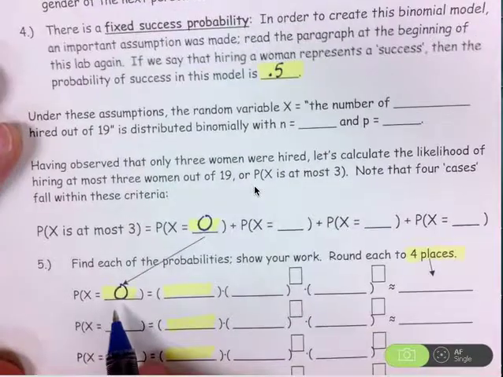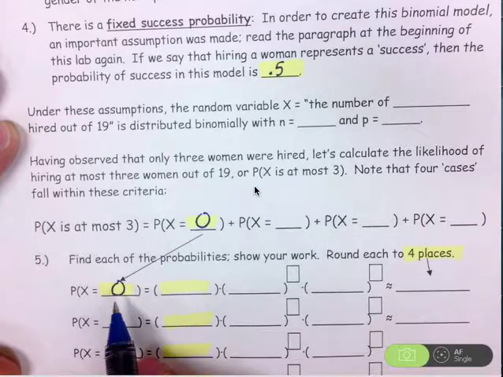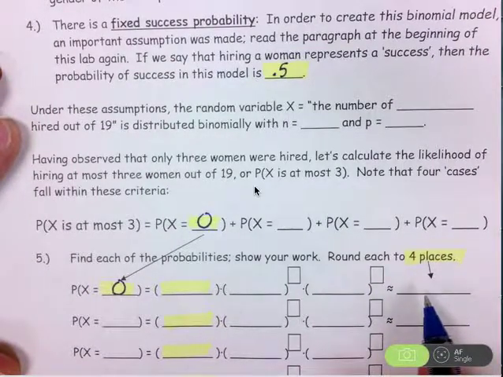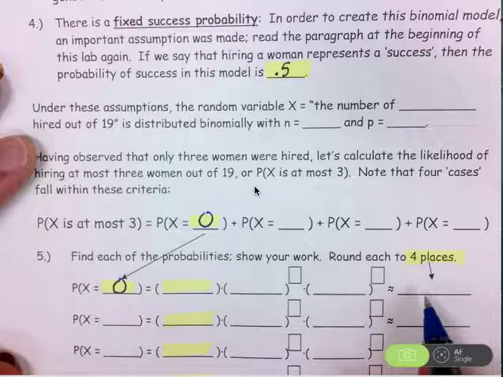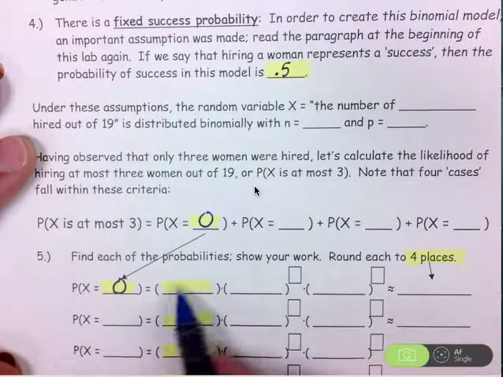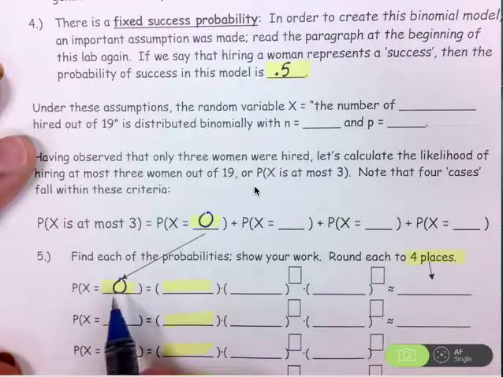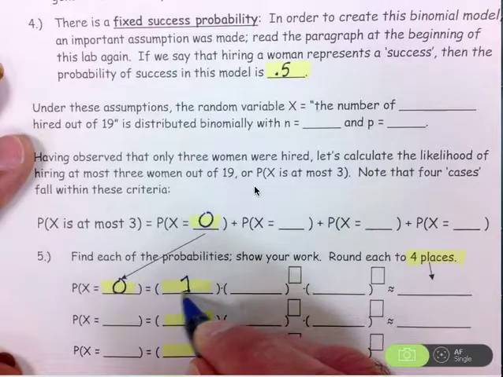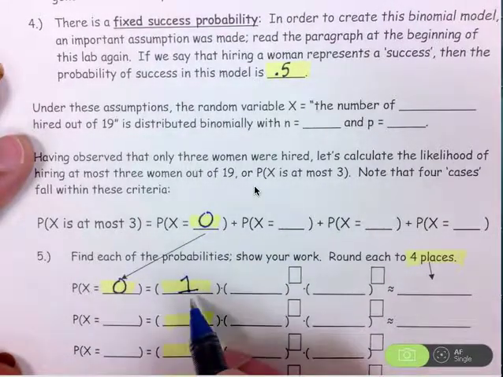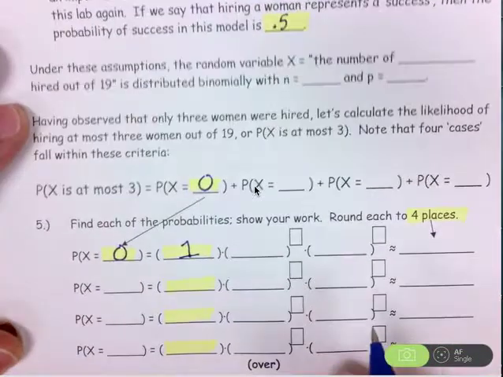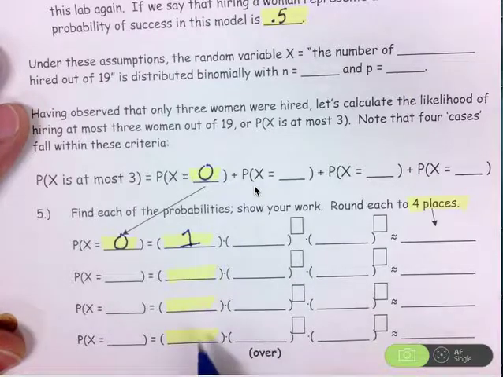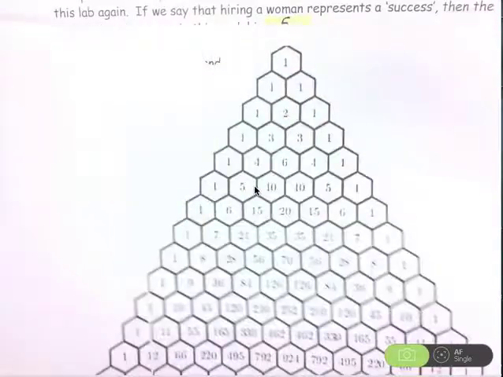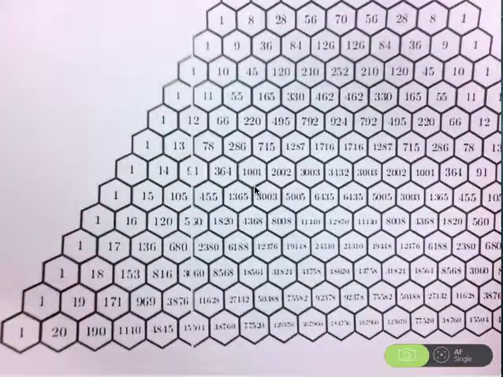Now, this is going to be a really small probability. It's such a small probability that I want to show you. I want to set up the first one with you, and I want to show you what it looks like on the graphing calculator so that you're not surprised by what you see. I want to make sure you understand the notation that you're going to see on the calculator. So understand, this is the number of ways that we can hire 0 women or have 0 successes. Logically, what that means is we've hired all men. So there's only one way that we can have 0 women. Now, these values here, the number of ways that these different outcomes can occur, these values come from Pascal's triangle. So you should get Pascal's triangle off of our examples from a few days ago.